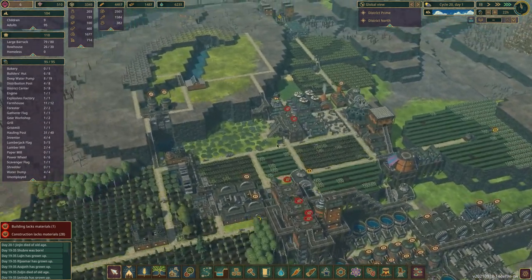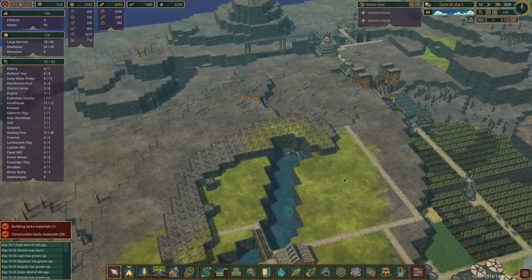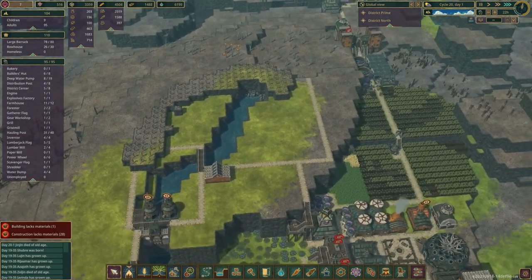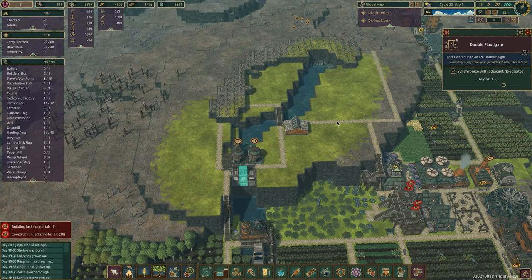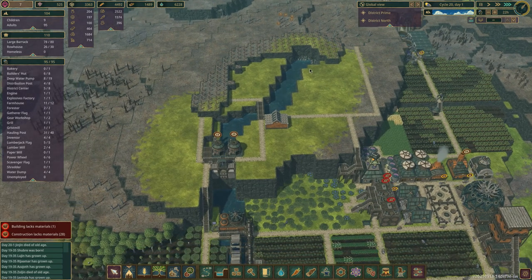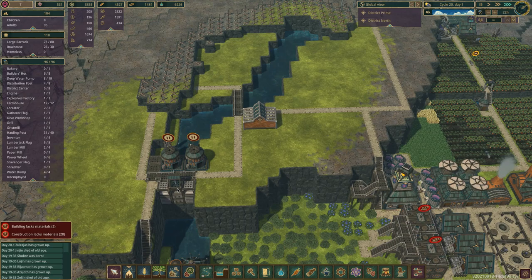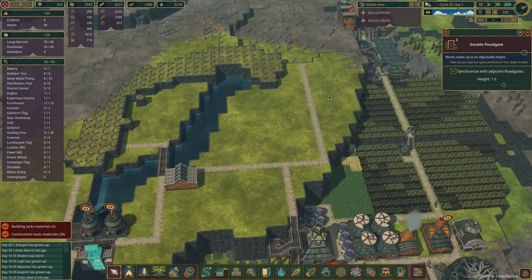It's Timberborn. We are playing on cycle 20. We have a huge demo job going here. I'm excited because we just got our first rain of the season. So we have water coming out of the water emitters, and we're going to see once this thing gets full, which it will be soon. Yeah, there it goes. Okay, cool.